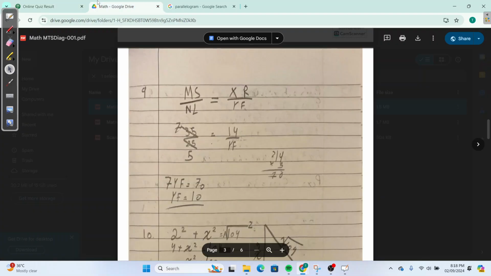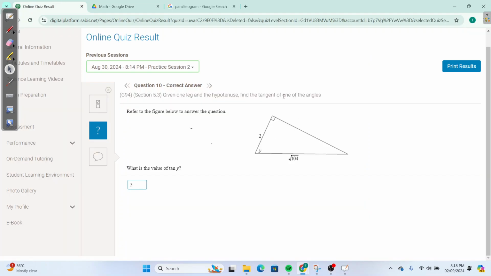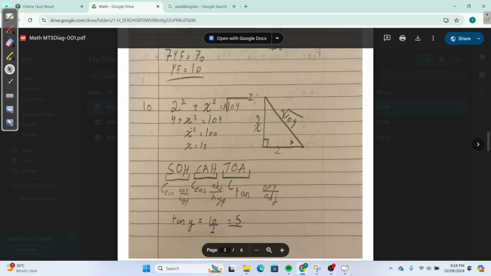Refer to the diagram below. Okay, they gave us a triangle. I wrote it here. Now what I do to make this easier on myself is I flip the triangle to make it look neater. Basically, this is essentially the triangle just flipped properly, the way we find it easy to understand. Now you notice root 104 is the hypotenuse, and this side is 2. Now they want tan, so what I just did, I labeled this side as x. You can label it as z, as a, as b, as n, as anything really, because this isn't important. You're just finding the side here, so you can apply the trigonometric ratio of tan.